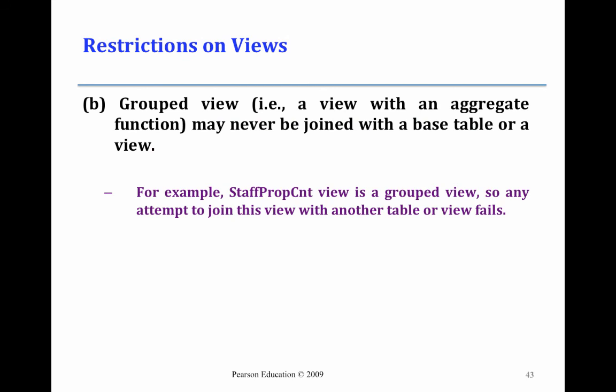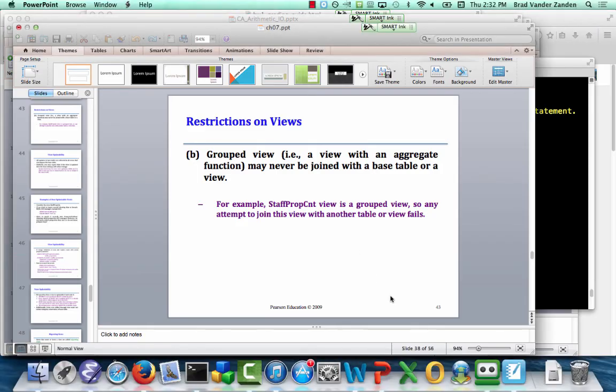Okay, second one, grouped views. So basically, this says that you can never use a view in a join. And again, I went ahead and did it. In fact, I just showed you a query where I did it.